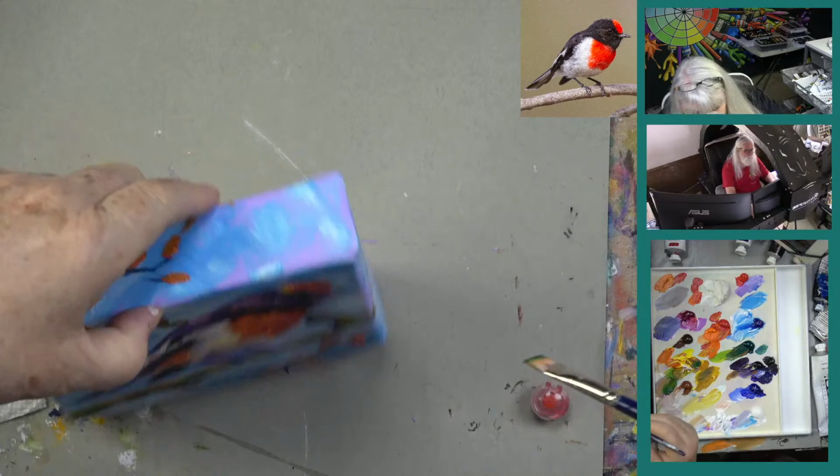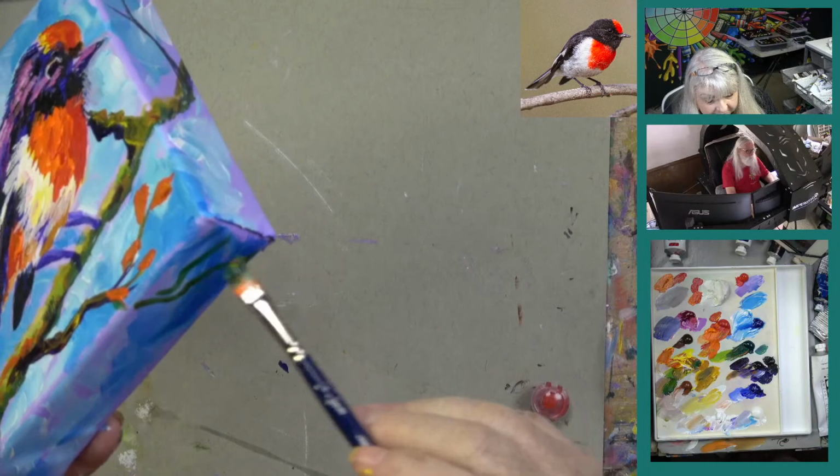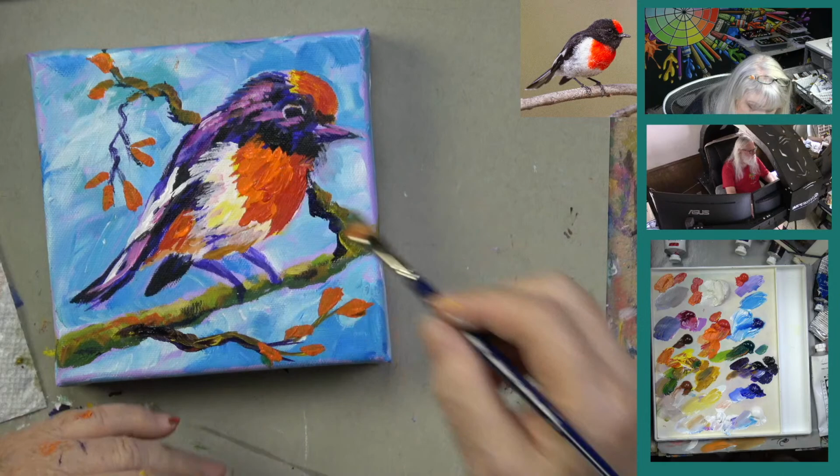And then we might even have something coming down here at the bottom too. If you wanted to run it around the bottom, a few little branches, you could do that, right? Make it a little bit more 3D. A little more 3D, yeah? It absolutely could do that.